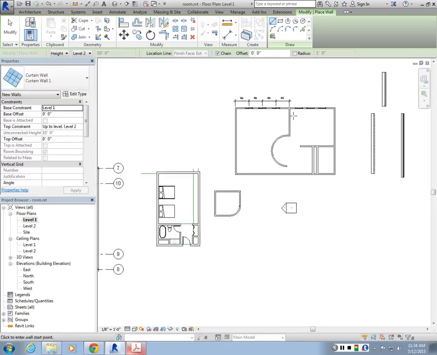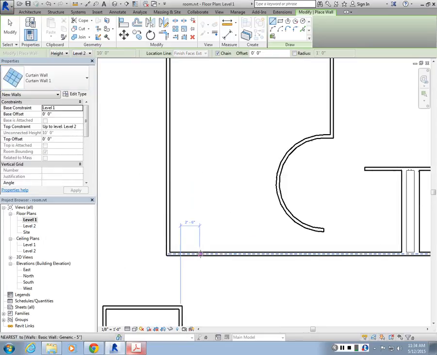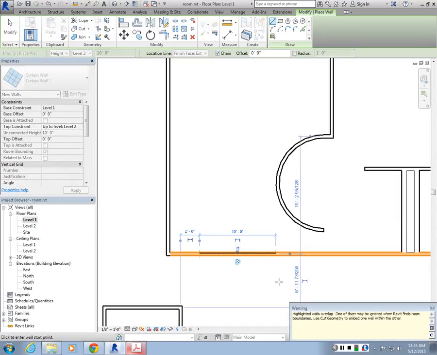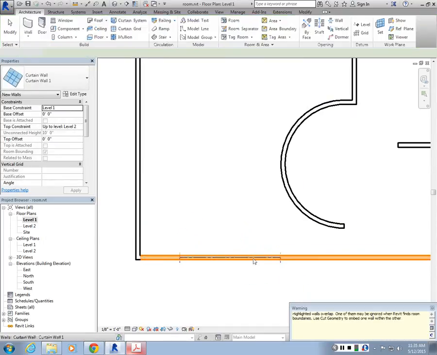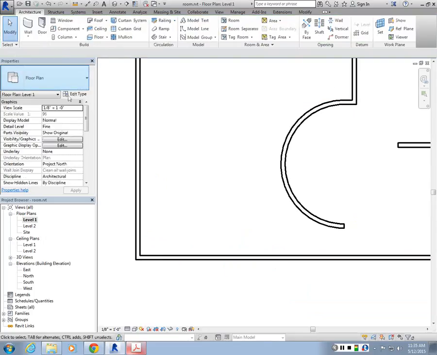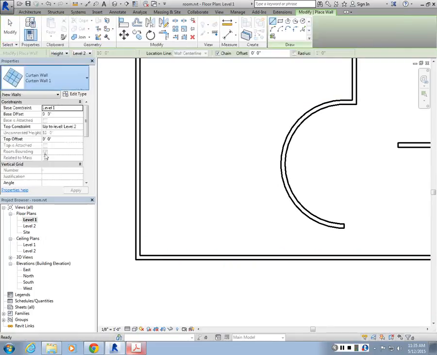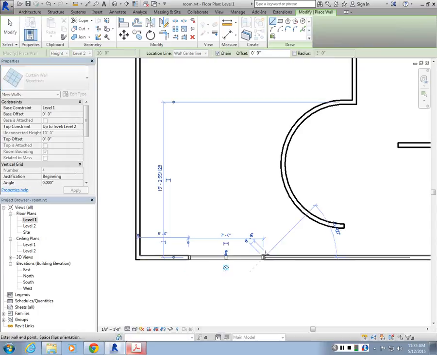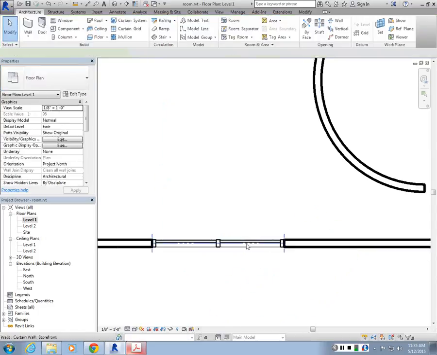And curtain walls you can directly place on existing walls. Let me see. Is it this one or the other one? Sorry, the storefront. You can directly place.